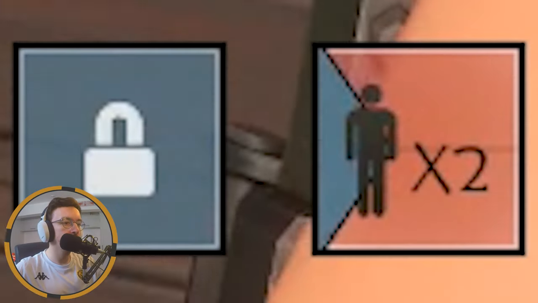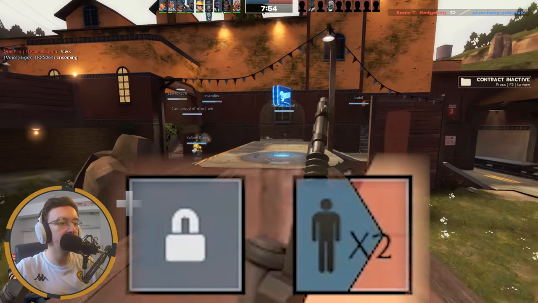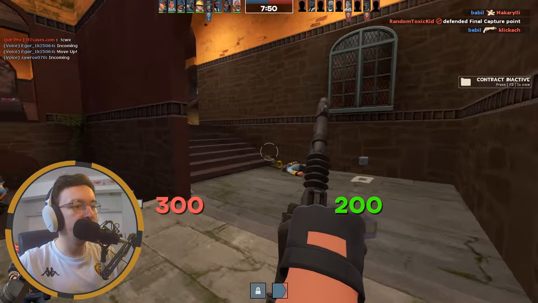Oh my god. Go, Scout, go. You can do it. I believe in you. Come on, man. You're almost there. Ah, fell at the final hurdle. So sad. Give us a new map. Come on. Give us a new map.